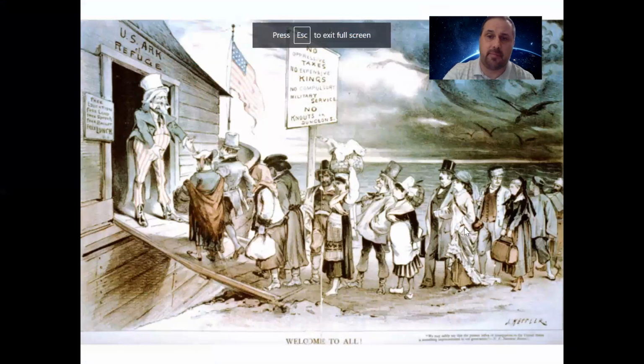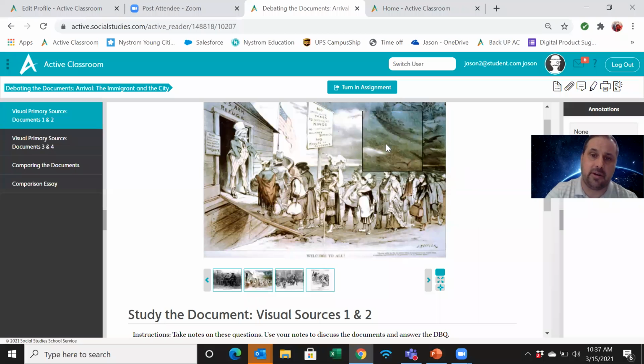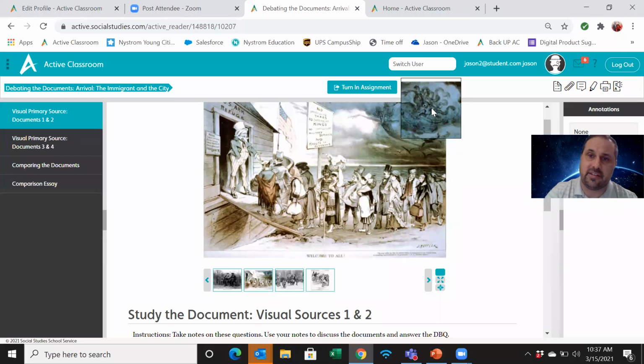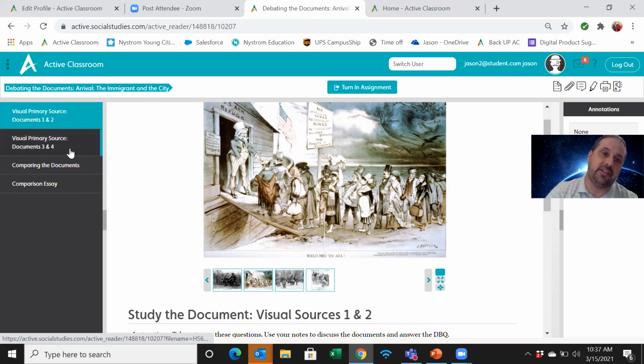I love this image. This is one of my favorites. I used to use this all the time when I taught 11th grade US history. I use this primary source all the time because there's so much going on in this photograph, and I love that image examiner to be able to look at that, to see there's the sinister face up here in the clouds. What are these people doing here? What's this guy? He's reaching his arm out. You know, it's Uncle Sam. There's all kinds of information going on in these documents.